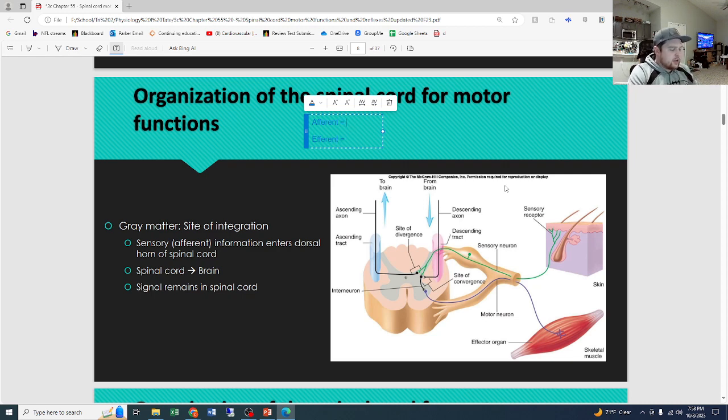Afferent, for any of you that speak Spanish, a is to or towards in Spanish. So afferent is towards the CNS. Okay, it's going from the outer tissues to the spinal cord and the brain. Efferent is going away from the CNS. Okay, don't get those two confused. You will have questions that depend a lot on that, and it's easy to read one as the other.